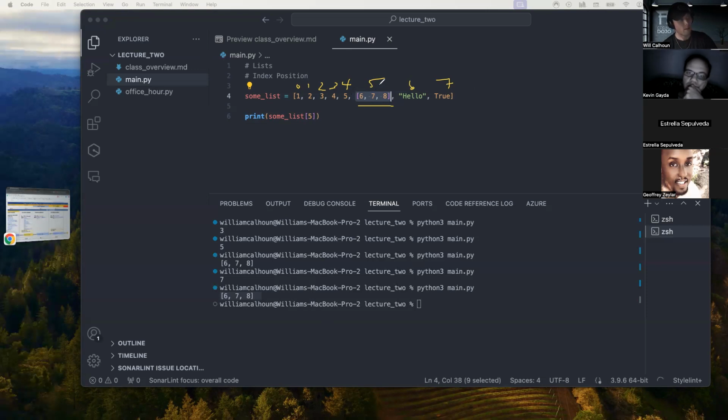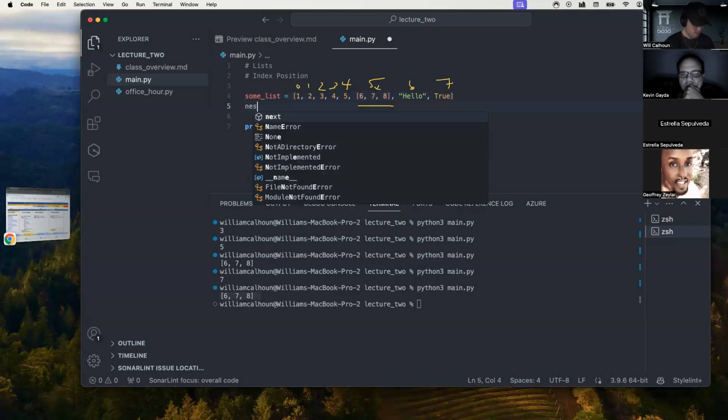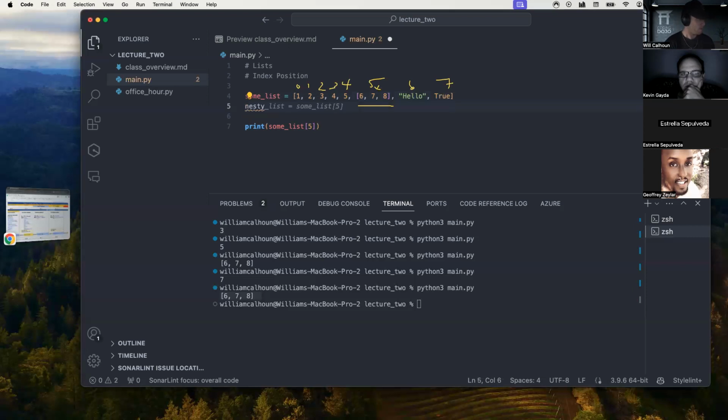So if I want to go within that value, saying, okay, now that I've got 5, one way to do it would be like nesty list equals sum list 5, and then saying print nesty list 1, right? That's another way to get it. But that's kind of creating a lot, right? That's creating a variable and it's taking up space.